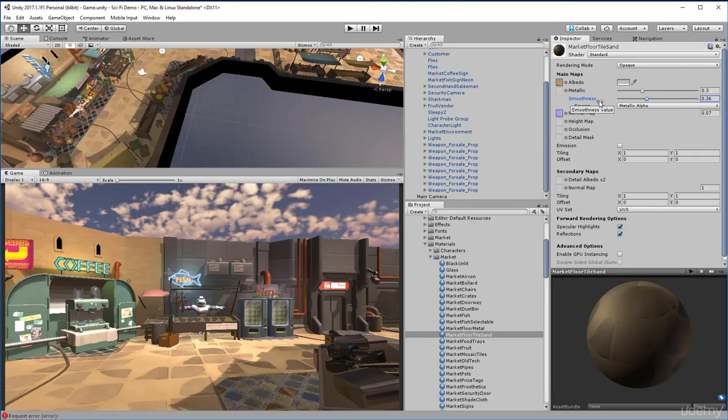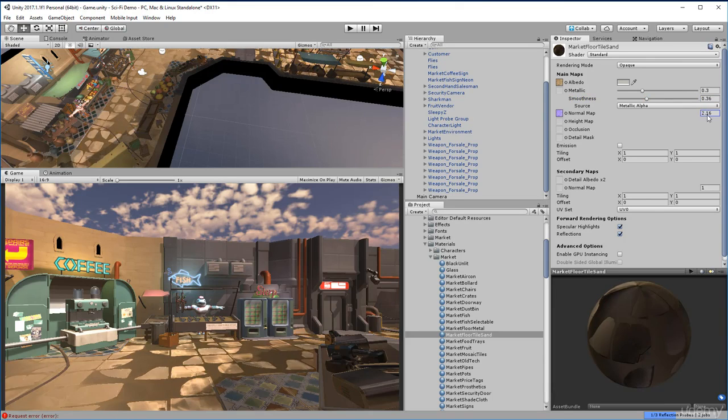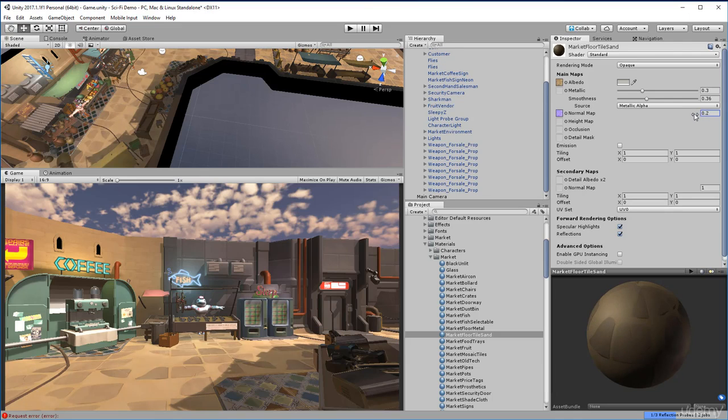Now there's also another thing you can change, which is the normal map, and this is the definition of the floor. And you can see here, as you adjust this, you get a really slippery, glossy look. So finding the right value for this is really your preference. I'm going to go ahead and keep this at about 0.62.